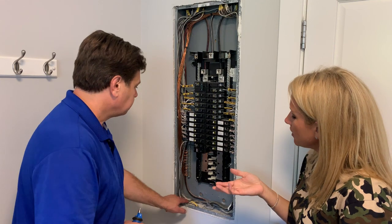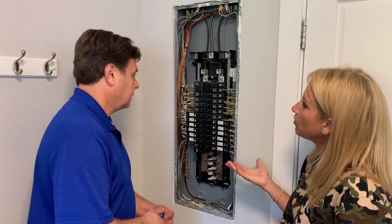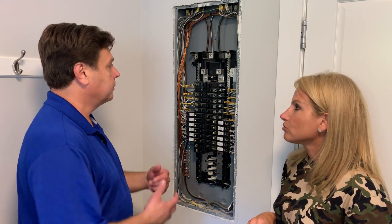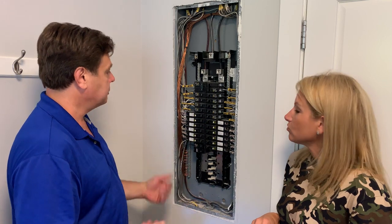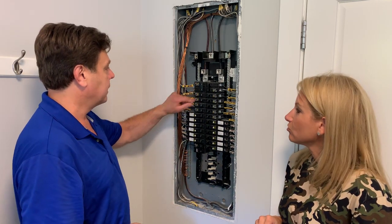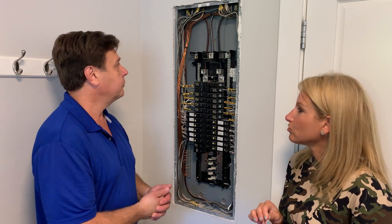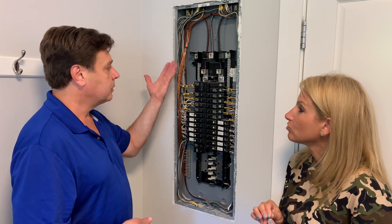So why is it important for you to see what's going on here? What specifically are you looking for, and what would be a red flag that something's not right? Sure. There are a number of issues. First of all, we're required to give a description of the amount of power coming into the house, which is your amperage. So we look at your main breaker, which in your house is located outside by the meter panel. But we would document the size of the panel coming in, whether it's 100 amps or 200 amps, and the type of wire used to service the panel, whether aluminum or copper.